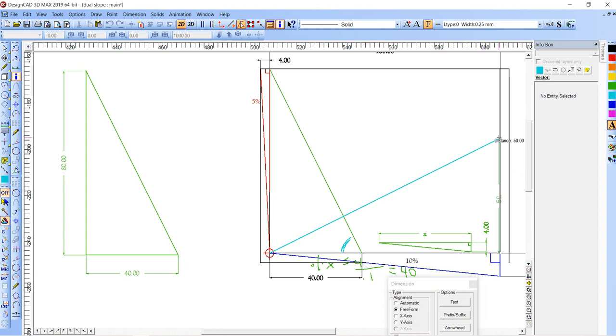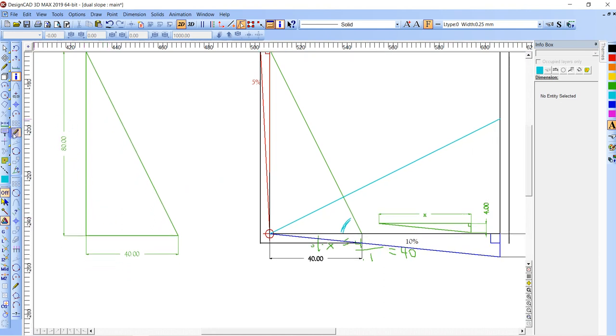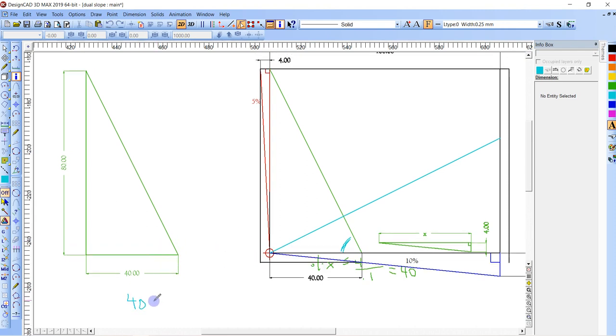You can pick it from the other side, but we're looking for this one. So we're looking for that dimension. We don't know it yet. But the ratio of this triangle is the same, so I'm going to do the algebra so you can see. No trig, because it's not an instrument that shoots angles.